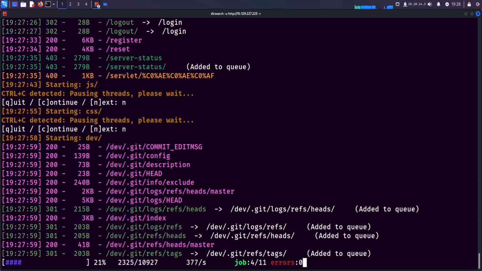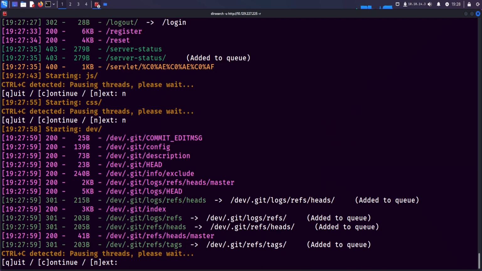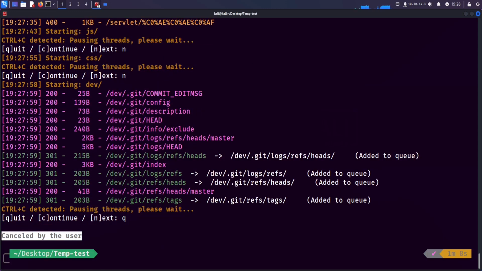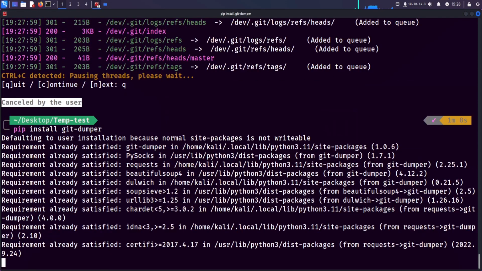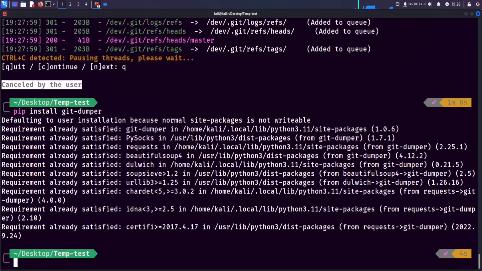You see a lot of different files that we can enumerate, and instead of trying to read through the source code one line at a time, we can be a little bit smarter and just dump this with a Python tool called Git Dumper. If you haven't installed it, I think you can just do pip install git-dumper like this, or it might have to be git_dumper. But you can see I've already got the requirements satisfied.